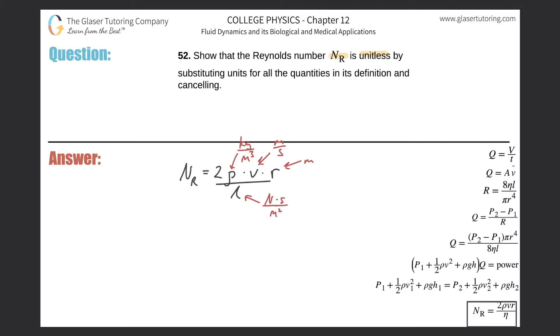So now let's plug these in. Here we have the Reynolds number. I'm just going to leave out the two because obviously two doesn't have any units, so I'm just going to cancel that and plug in the units for the density. So here we have kilogram per cubic meter. And this is then going to be multiplied by meter per second, then multiplied by meter. All then divided by newton seconds per square meter.